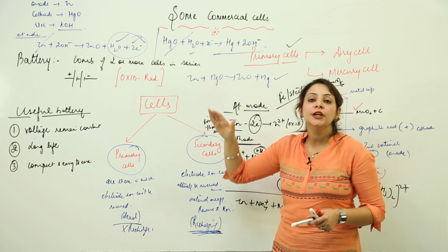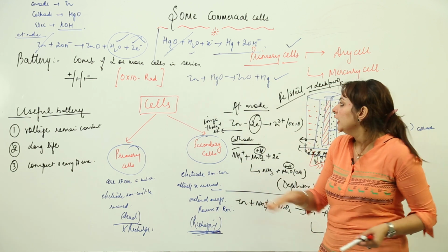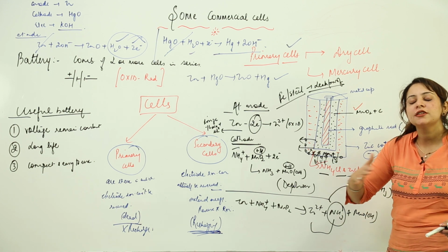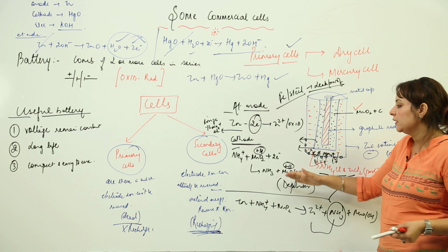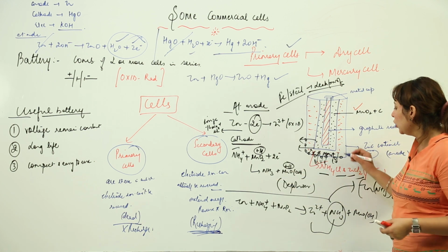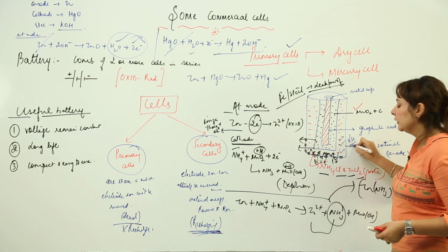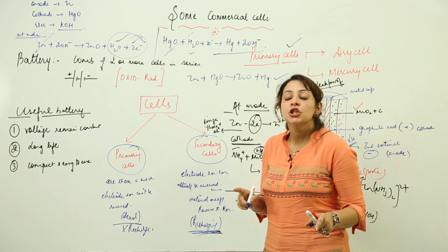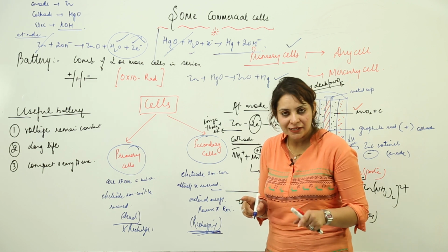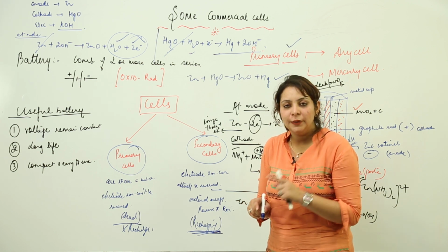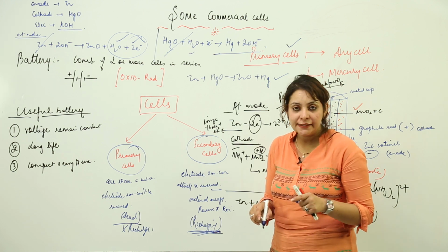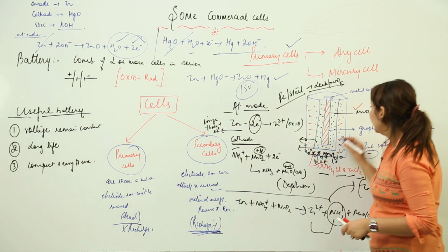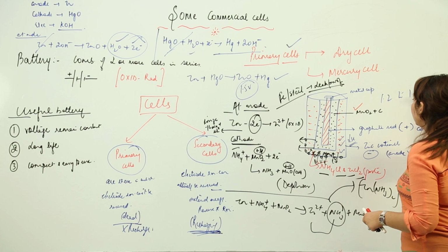So that means it can work on a constant potential, because in the earlier case, when the cell was working, the ammonium ions were constantly getting discharged and reacting at the cathode forming NH3. So the concentration of the solution was decreasing. But here there are no ions involved from the electrolyte, so the concentration of electrolyte is going to remain as such. And when it remains as such, the cell is going to work on the same voltage, approximately 1.5 volts. The potential for this varies from 1.2 to 1.5 volts.